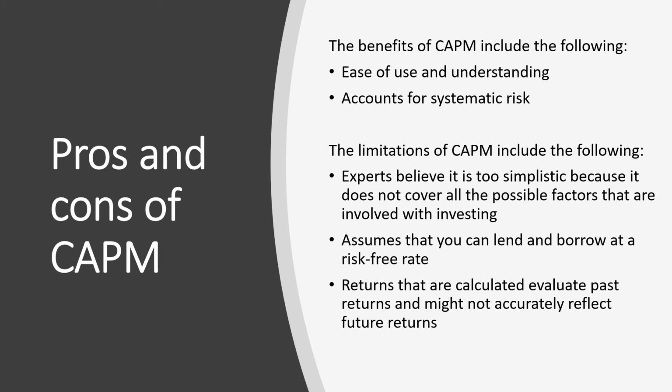Although CAPM is a useful tool in determining if an asset being considered for a portfolio offers a reasonable expected return for risk, this model can be regarded as a single factor model of the asset price, where beta is the only exposure to changes in the value of the expected return on the asset. While the model is easy to apply and understand, some experts believe that it is too simplistic because it does not include other possible factors that could affect the expected return on an investment.